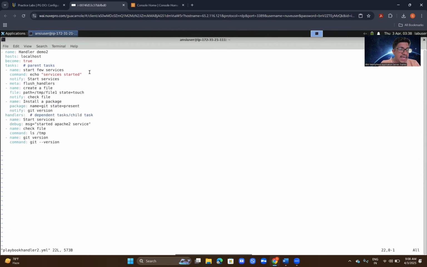Vim handler demo, parent task, start new services. Same thing as here and touch is equal to one. And I installed a package named git, version of the check file, and git, everything will be tested.